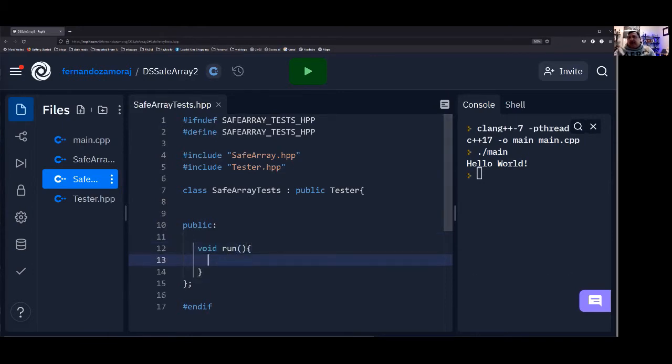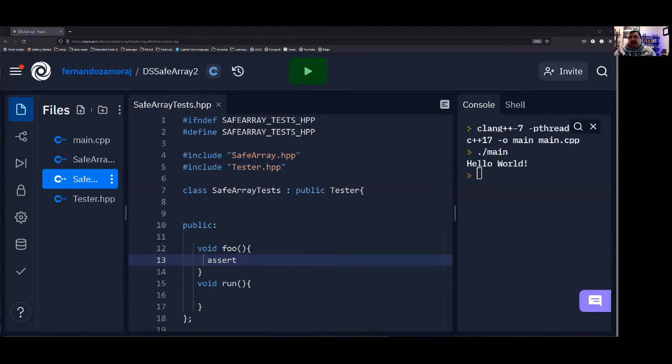In order to do any tests in our class, all we have to do is run something, and it will run the test. Now, in order to do that, we'll have to create a test. We'll call it foo. We just want a failing test. Since we inherit from tester, it has all the functionality of tester, and all we have to do is say assert.